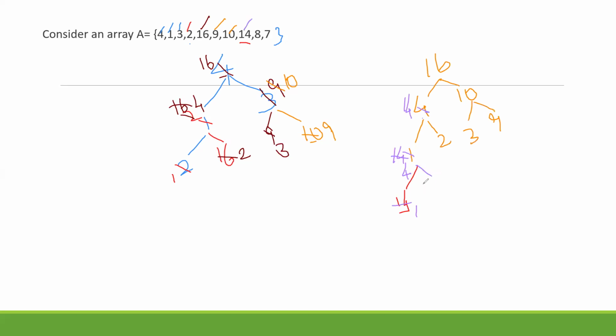Now 8. So 8 means here is the 4 value, here the 8 value. So 8 has to come here, and 4 has to come here. Okay, this 8 is over. Next is 7. 7 is also the highest value, so 2 has to come here, and 7 has to come here. Now I will write the final heap value here. You can see, check it: 16, 14 and 10, and here 8, here 7, here 3 and here 9.